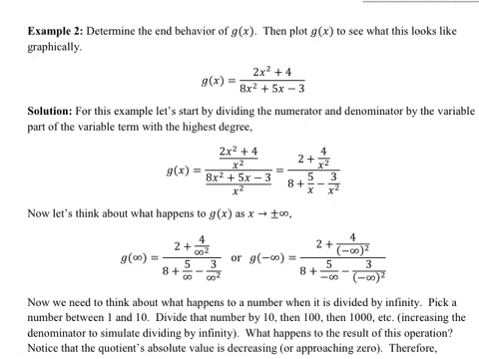Now, another way to do this, and this is what you're going to learn in calculus. You don't have to do it, but I want you to see it. You take the highest degree and divide by that. Take the numerator and divide by the highest degree, and take the denominator and divide by the highest degree. The x squareds cancel, leaving behind a 2, and you're left with plus 4 over x squared. In the bottom, the x squareds cancel, leaving behind the 8. 5x over x squared is just 5 over x. And negative 3 over x squared stays negative 3 over x squared.